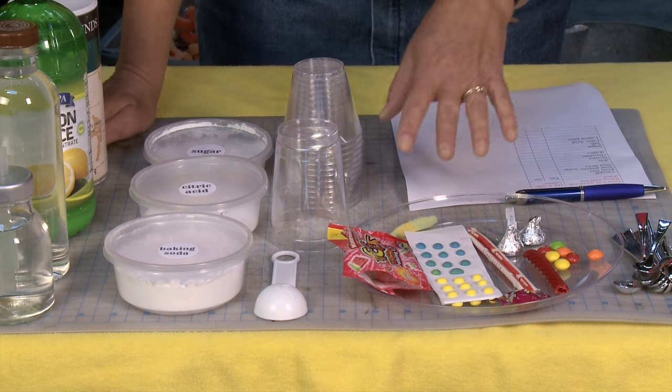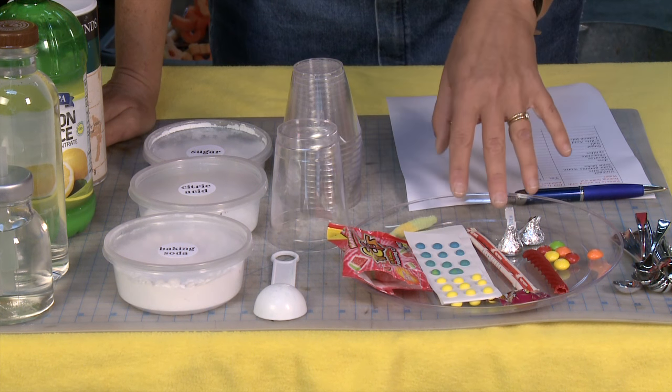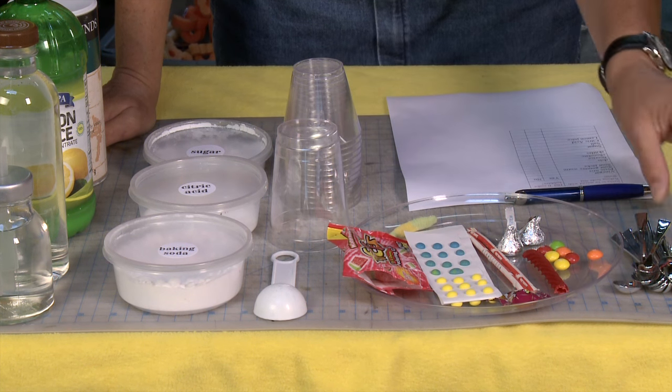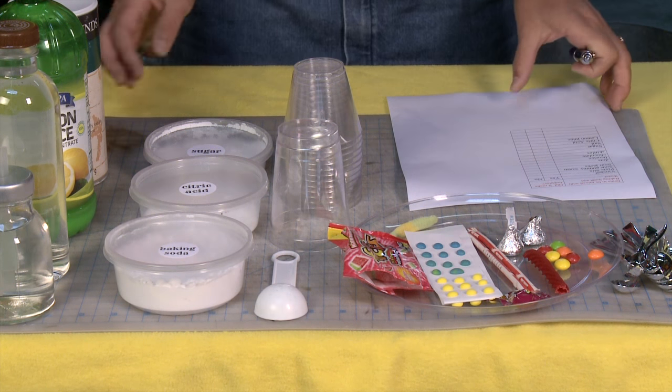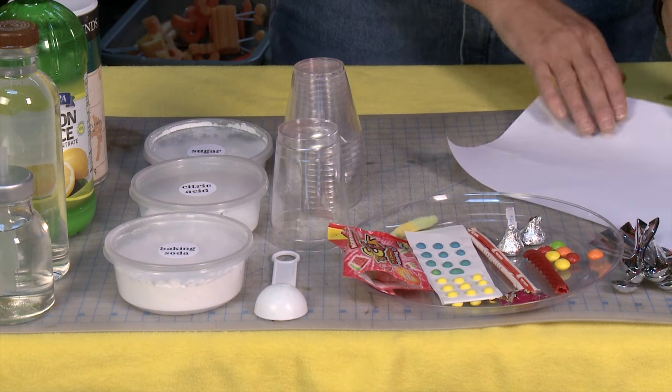I have an assortment of candies here. Some are sours, some are sweets. We're going to be testing both. And then I've got my spoons. Spoons are always important.